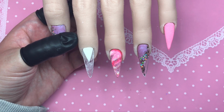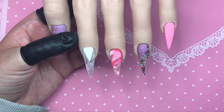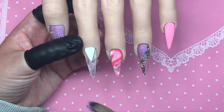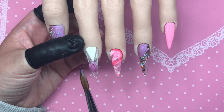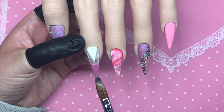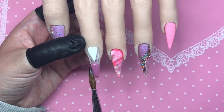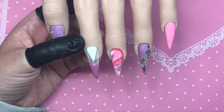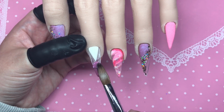And then we go back to the colour block nail. In hindsight, I would probably have been better doing the sides first rather than doing the top. You'll see what I mean in a minute. Just trying to make things easy for myself, but sometimes I just make it 10 times worse.